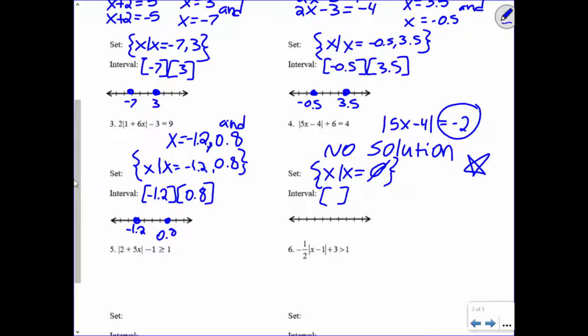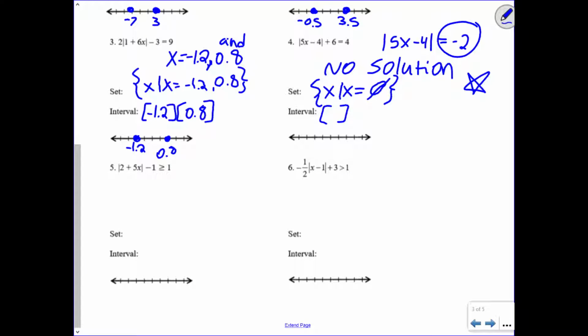Okay? Is everybody okay with solving these equations? I'm just going to switch a teeny bit when we get to inequalities. So for these next two here and then the two on the top of the next page, we're going to be working with inequalities. So this is no longer an equal sign. This is now going to be a greater than, a less than, a greater than or equal to, or less than or equal to. One of those inequalities. The process is still the same. It's still simplify, split, solve. The only difference is what happens with the split step. I'll show you that in a second.